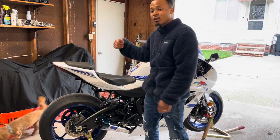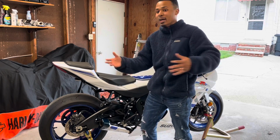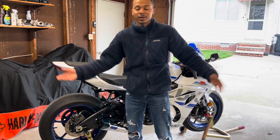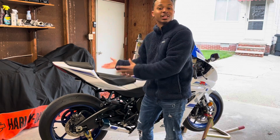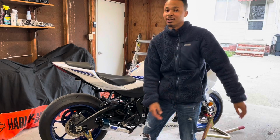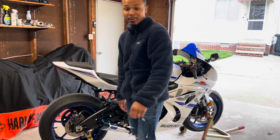I could literally just rev this bike all day long. As you see, smoke is coming out of my mouth because it's like 30 or 40 degrees out here, but it feels so amazing just sitting here revving this bike because it sounds that amazing. I am so happy with my purchase of that Penta-Carbon exhaust. I needed a minute after that, y'all. That thing just sounds so crazy, man. It sounds so good, and I'm so happy I decided to bite the bullet and just go ahead and get it.